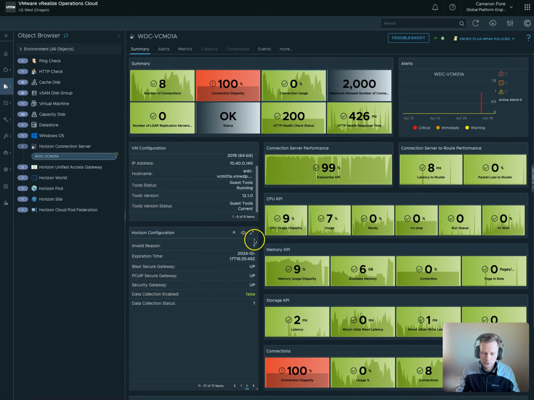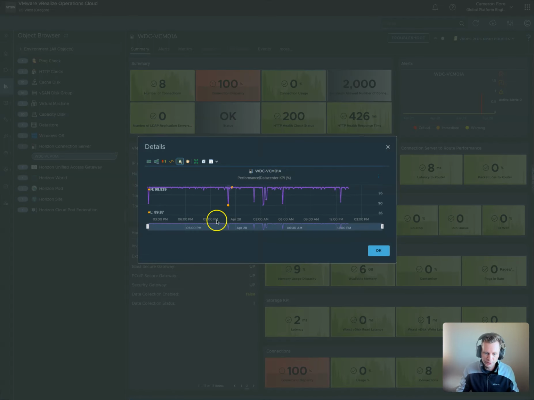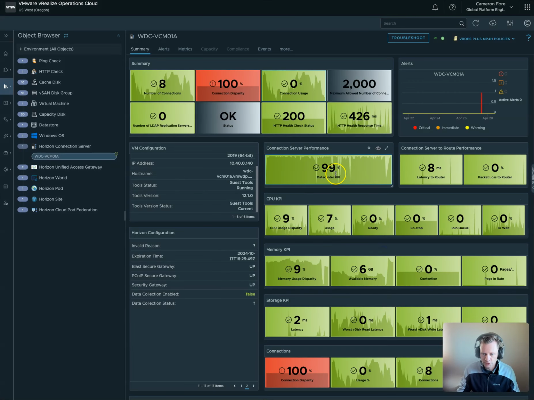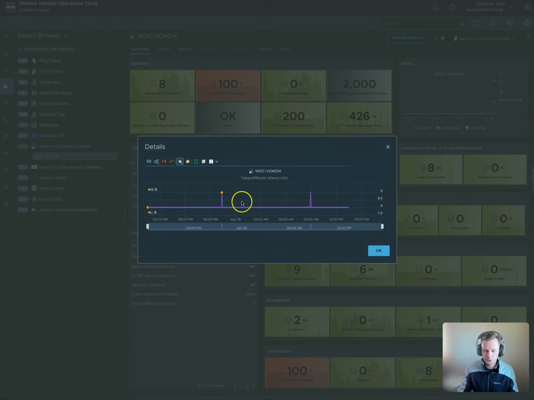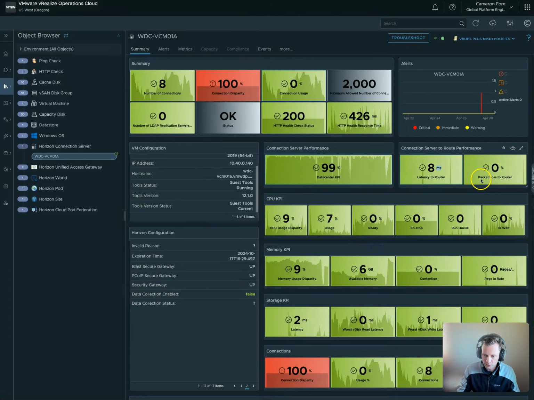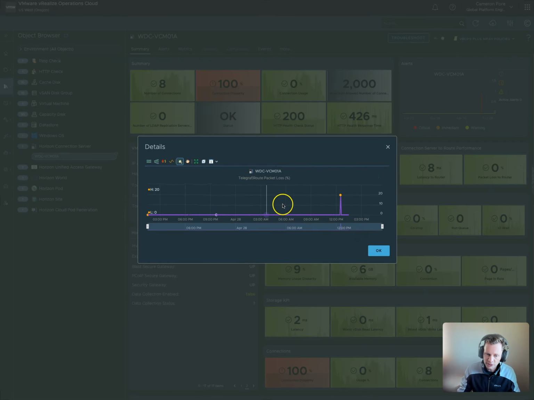And then fairly similar for UAG performance, and I won't go through to the exact same level. We can see the overall connection server performance. You can see how it's trended over time. Were there any points in the past where performance had a momentary dive, or was it low for really extended periods? Could be critical information. And just like coming from the operations dashboard, we can still see that route performance directly on this specific connection server. So we can look at its latency over time, and did it have any large network spikes in terms of latency? Did it have any packet loss along that route, and how much was it, and when?